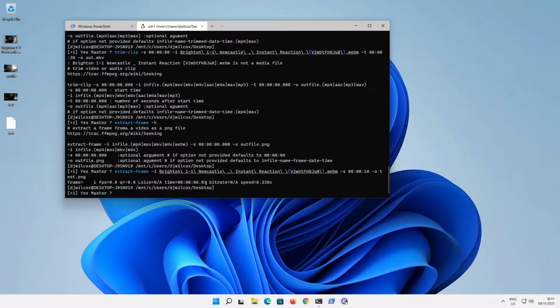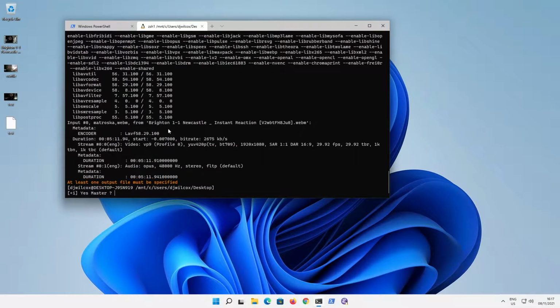So as you can see, I can run stuff like ffmpeg -i, and that's going to basically give me statistics about this file, like the duration, the bit rate, the encoding, that sort of thing. So it's a really good way of setting up stuff for ffmpeg and other command line tools.